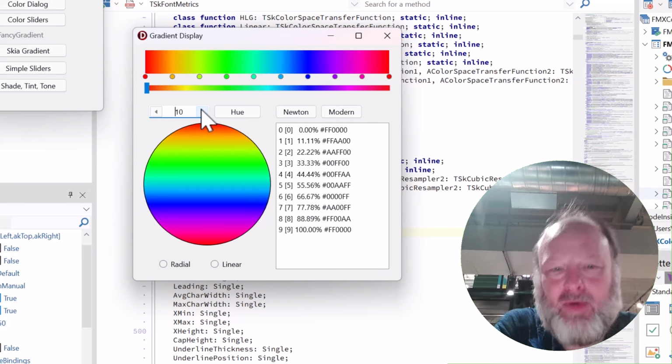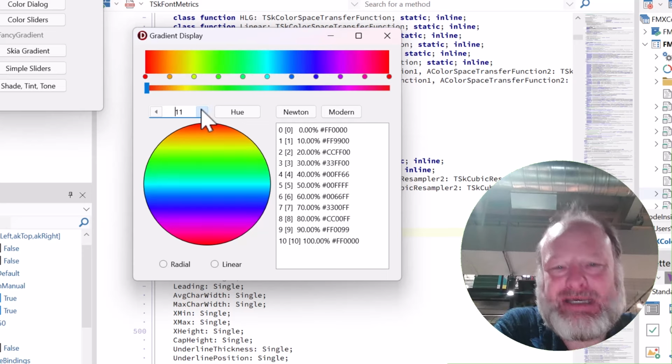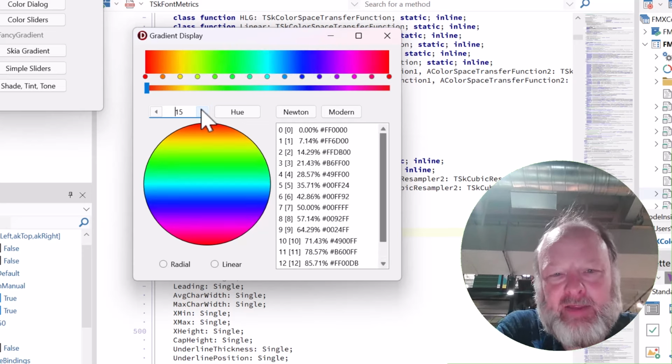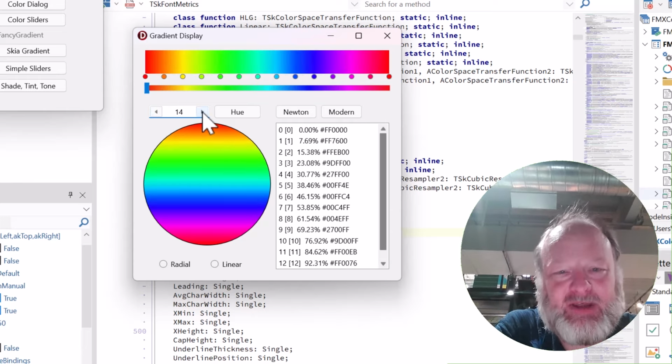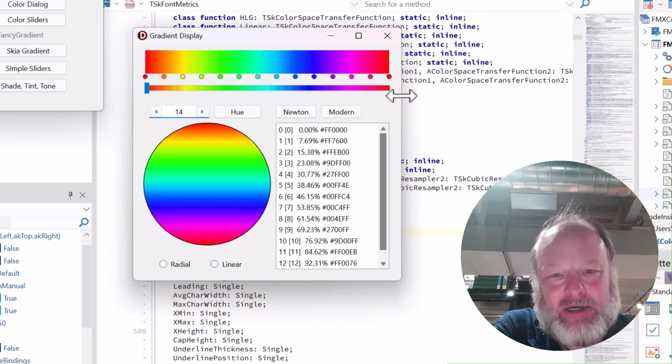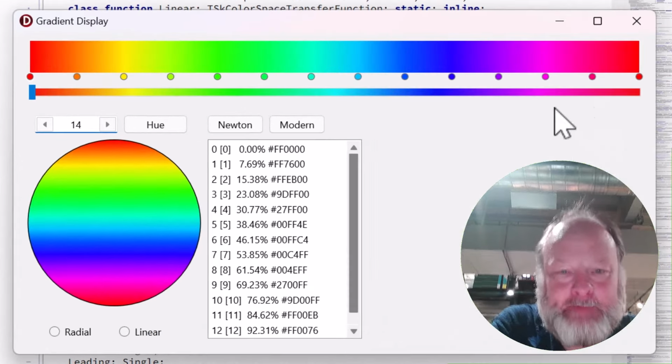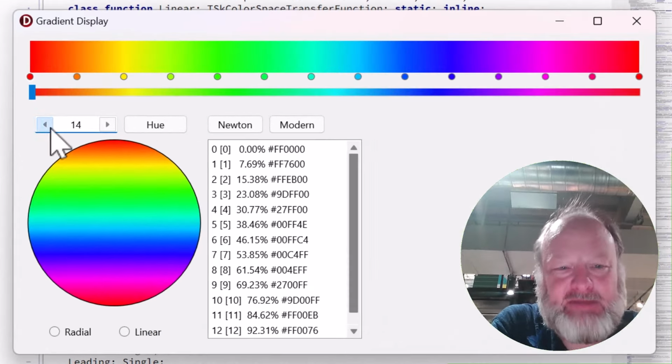And then as I add more, it doesn't actually get better than 7, right? So if I go to 14, which is twice as many, or 15, it doesn't look a lot better than 7. So, I can make this bigger here. 7 seems to be the right number to go with.